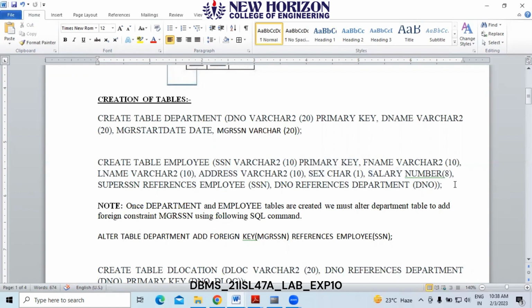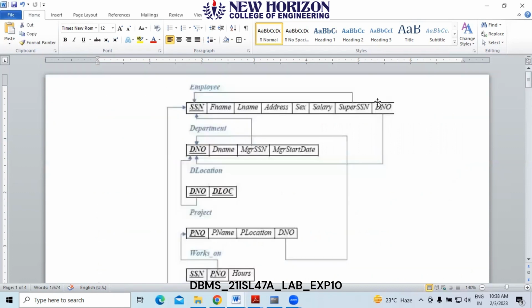After that, we are applying foreign key on which column? Super SSN. This super SSN will refer to the values of this SSN, meaning the table itself. Especially in this case, this employee table is a master as well as a slave table, because it is referring to the same table itself.